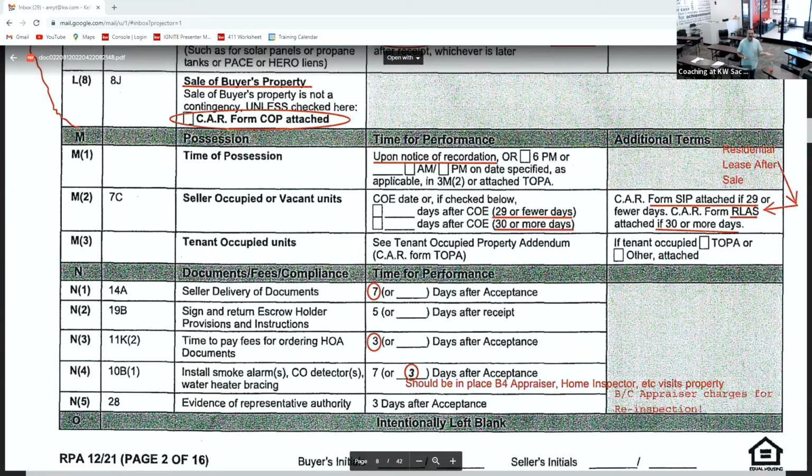You work with the listing agent to coordinate with the tenants so that you can have a period of time that you need to get your inspectors in there and do their thing. And hopefully the tenants will cooperate, because sometimes they won't. So again, just one of the problems when you're dealing with tenant occupied properties.